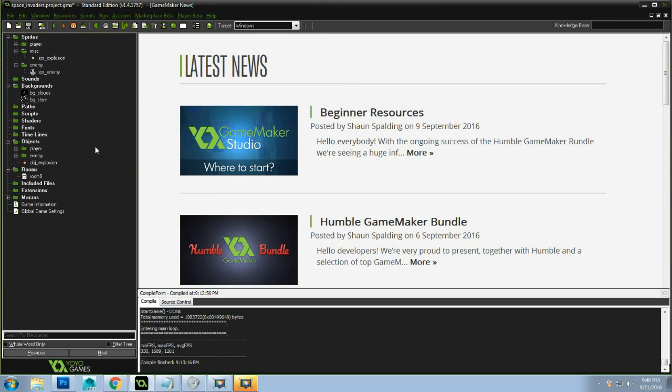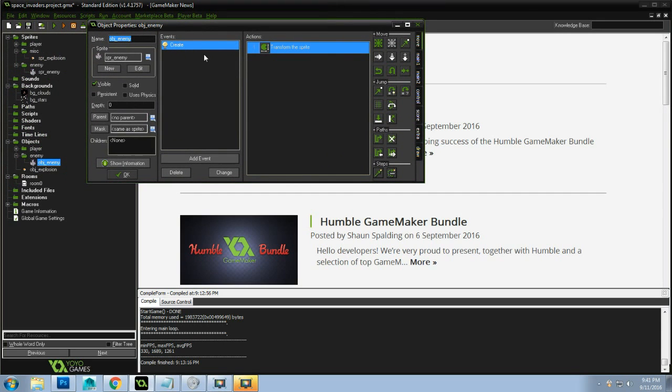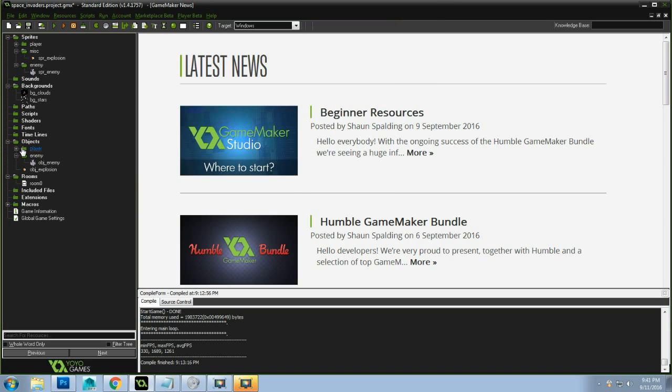So two things need to happen. I'm just being picky on where I want to put this. Don't mind me. I want it so that whenever the bullet collides with an enemy, that it explodes. So let's do this. Which one should I manage first? Let's do the bullet first. Open up the bullet.